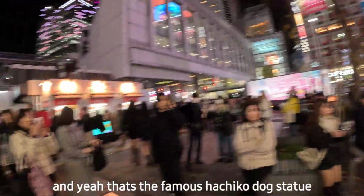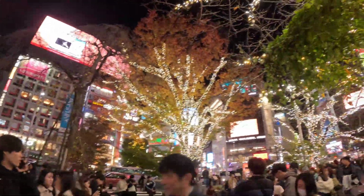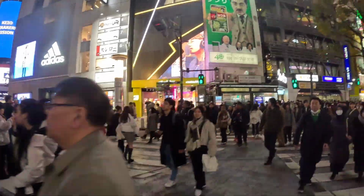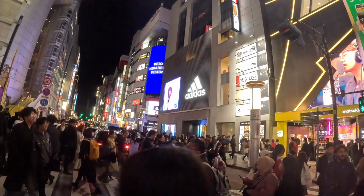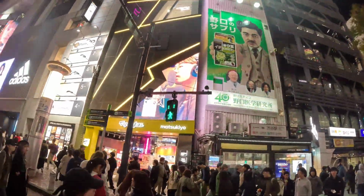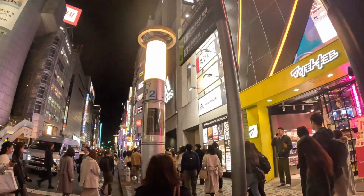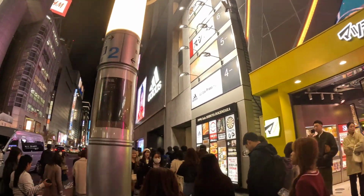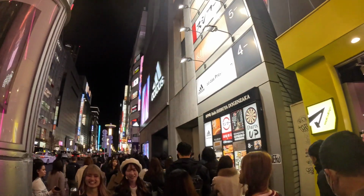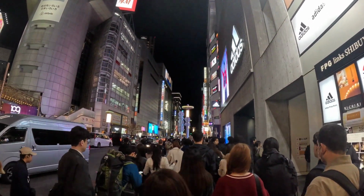So other than coming to Shibuya, for this people come here for shopping. It's a lot of things to shop around over here. So I'll just be taking a nice walk around this area. As you can tell, this is a very chaotic area. Many health departmental stores as well. Managed to get a few things. And what's interesting is that the staff here can speak really good Chinese, but they can't really speak English. So at least I learned Chinese and I could speak it decently well to communicate with them.